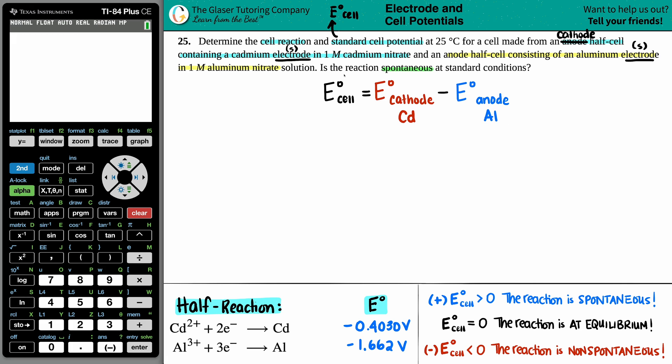But now, how am I going to find this cell potential? They didn't give me any voltage values. They didn't give me cell potential values. Well, that's why we had to go in the back of the textbook to find out which ones we were going to use. So that's what I did for you guys. I picked out the cadmium one and the aluminum one that we're going to be using in this equation. So with this, all you have to do is just plug in these values. These cell potential values make no difference how many you have in your balanced equation. Like if you had a two coefficient or a three, these values are going to be the only values that you use in your standard cell potential.